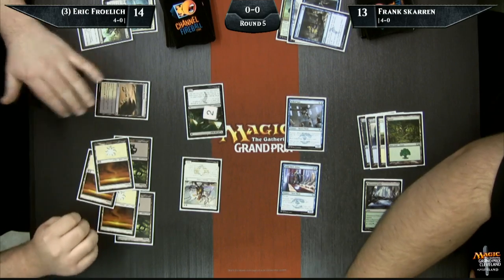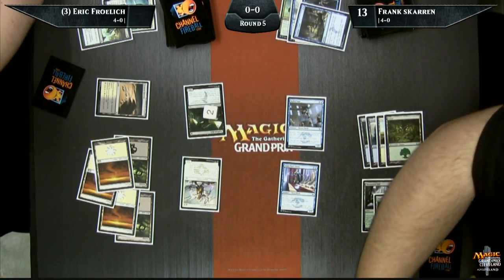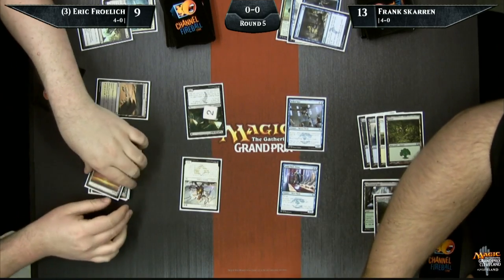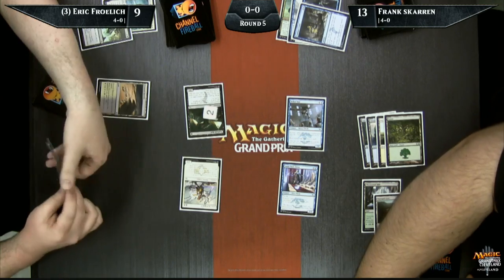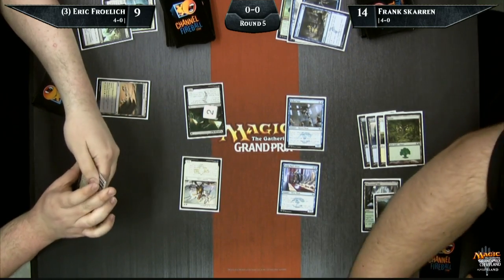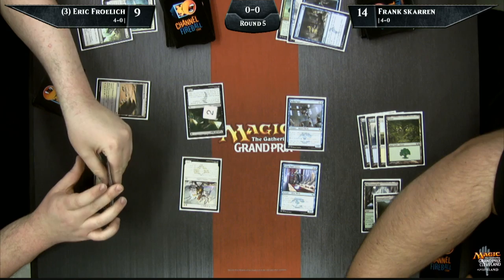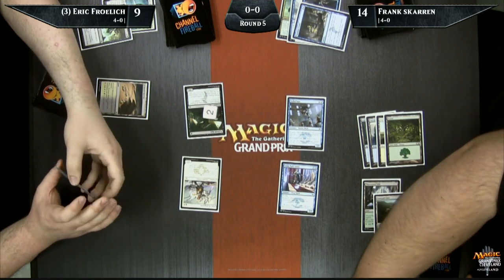Oh, yeah. Maybe he can raise him? Probably not. Doesn't have many other choices on this board. He can't block. No. Eric down to 9. Frank on 14. I think I just saw that update.